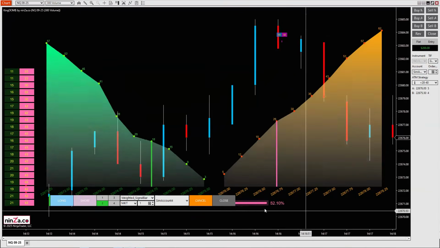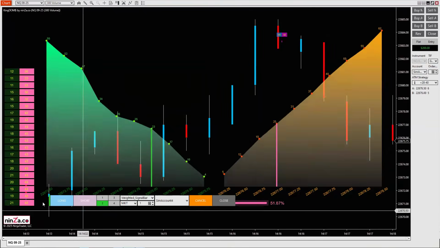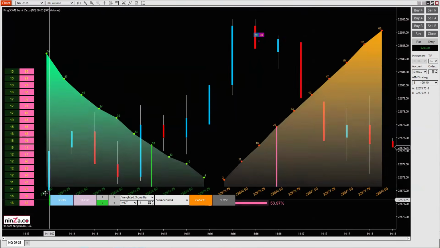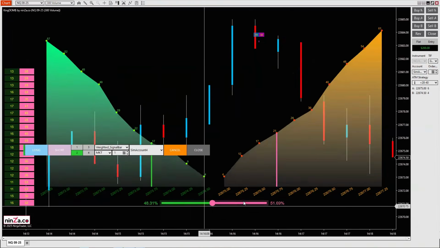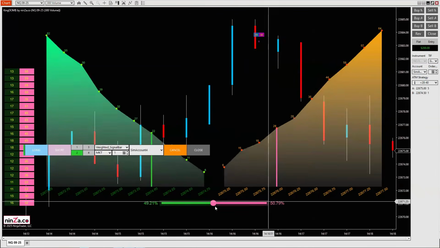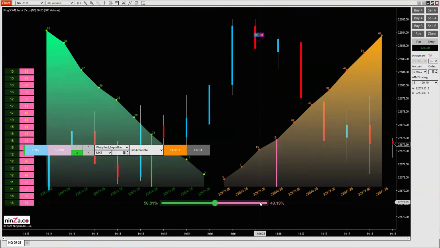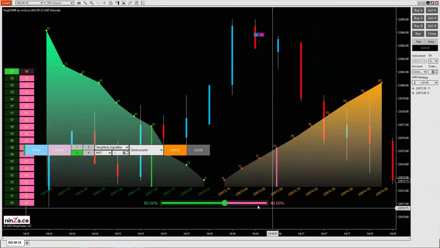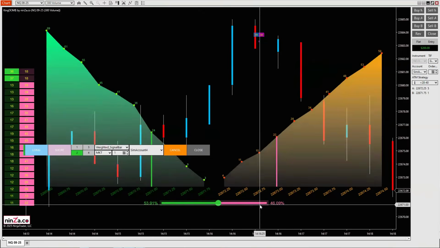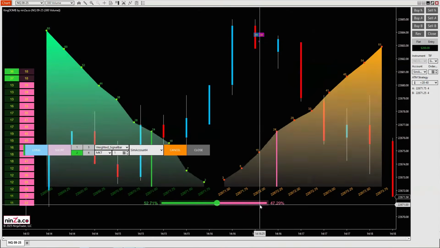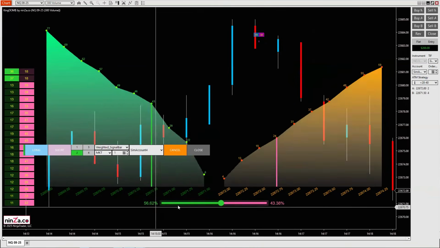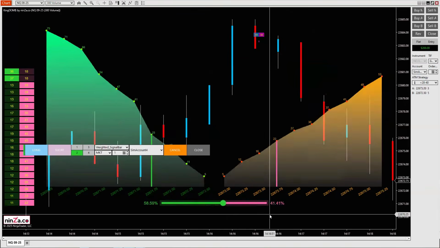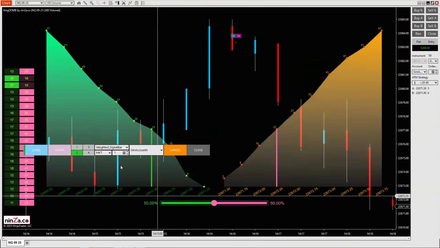So now let's take a look. Let me move this. Hold on one second. This is the gauge, right? This is the gauge we were talking about. So it immediately lets you know, in percentage terms, as orders are coming in, if overall we have more buying or more selling orders coming in.